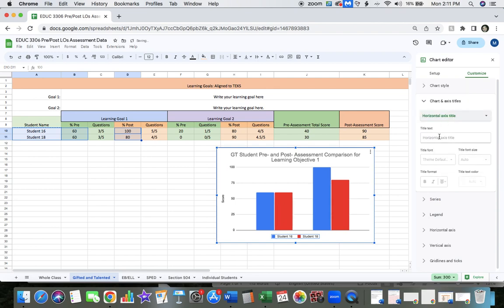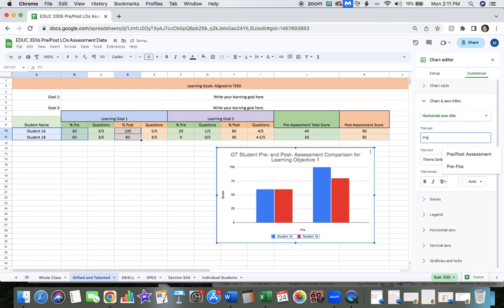Our horizontal will be our pre and post assessment, pre-assessment versus our post-assessment. So by looking at this, we can see that this will provide us with our pre-assessment and this will provide us with our post-assessment information.